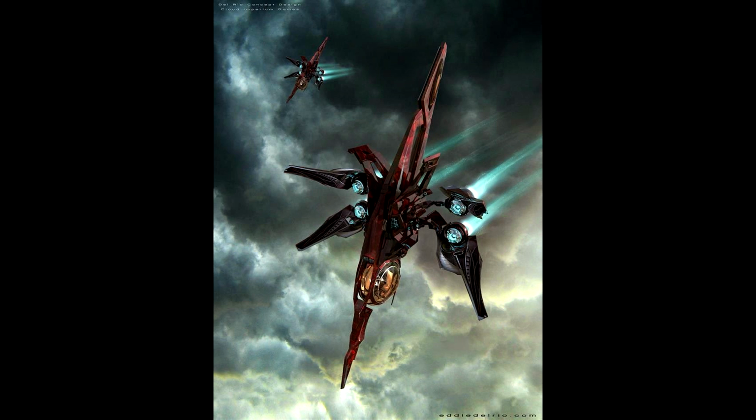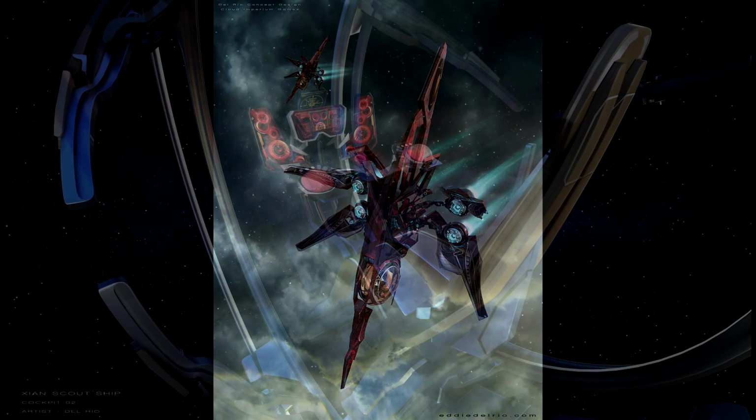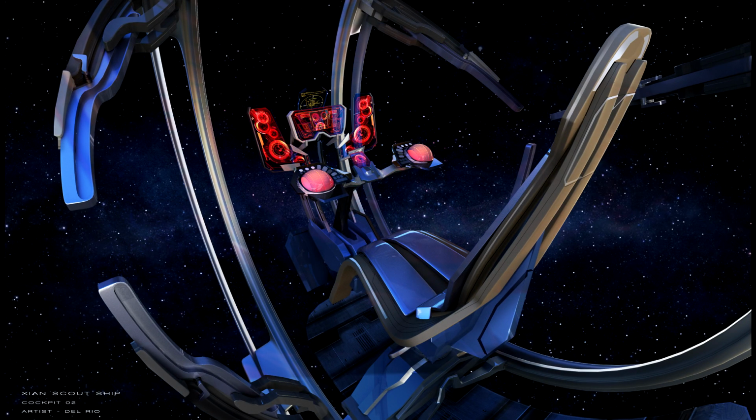The max shield is a size 4, which is pretty damn good too, especially for a ship like this. It's going to be really hard to hit. And if it's hard to hit and has a good shield, I see versatility written all over it. So for those of you that love dogfighting, I think this is a great ship to add to your hangar. It's a pure dogfighter. It's going to be awesome. It's going to be crazy nimble. It's going to be great to kind of avoid fire.